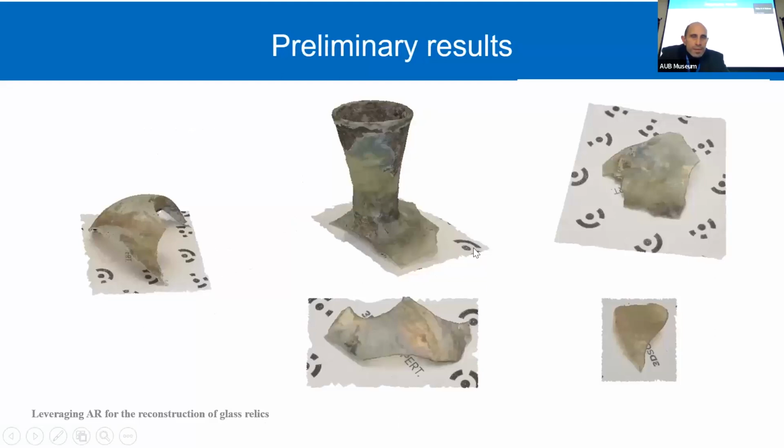So what you see here are some of the results that we got from the museum using Agisoft to produce these 3D computer models of various glass parts. And you can see all these glass parts are relatively, well, let's use the word dirty. They have enough texture such that you can use SFM to produce these parts. Now you have the bottom lines here just for the sake of the software itself, and it uses these features to align the cameras and produce that sparse mapping before it continues to the dense one.